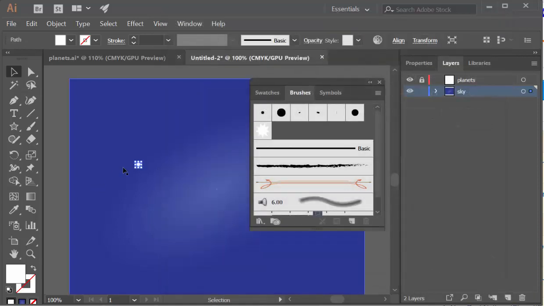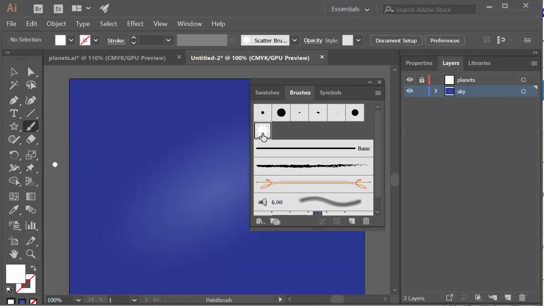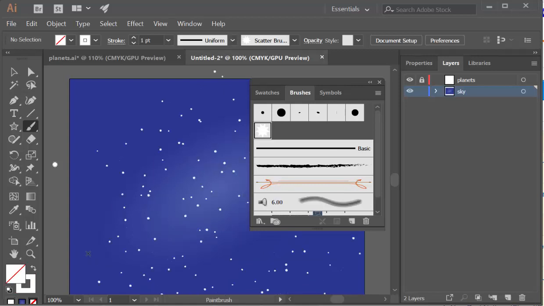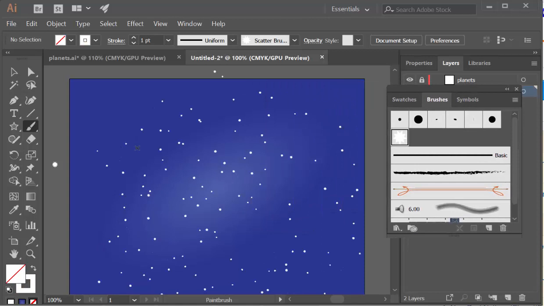Alright, so I'm going to move this off the side for now, and get the brush tool, B for brush. I got that brush selected that I just made. It's a scatter brush. And what a scatter brush does is, I'm just going to draw a spiral. You can draw it whatever shape you want. Now this brush would normally make a line, but because we did this, it made this scattering shape here.